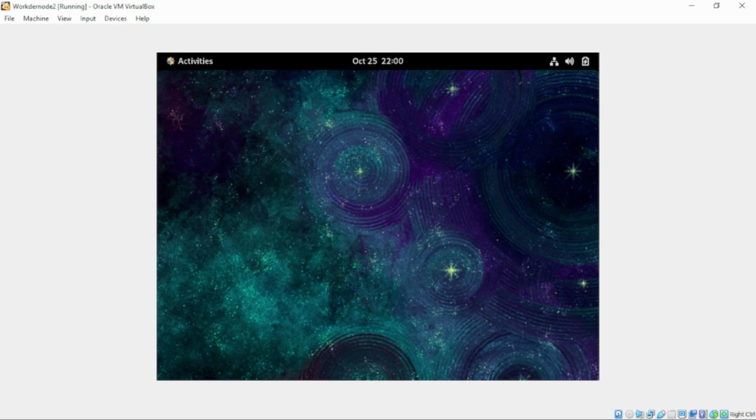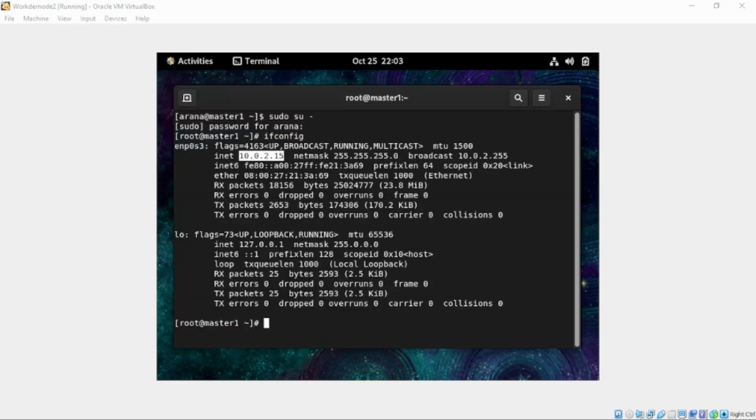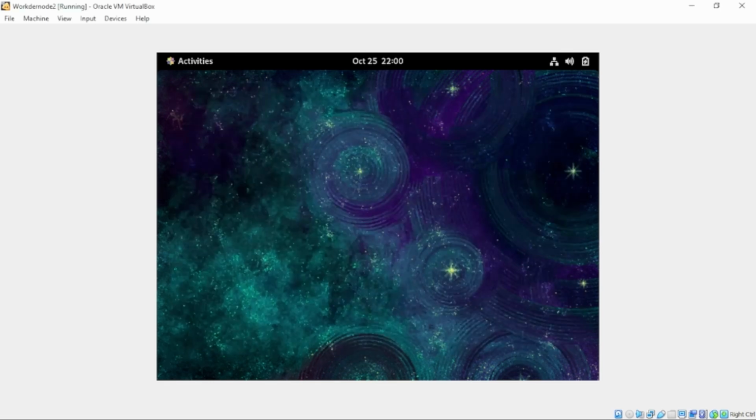Now I need to click on terminal here and switch to root user. As you can see, it is getting an IP address that is different from the range. So this is the reason I'm not able to ping this IP address.